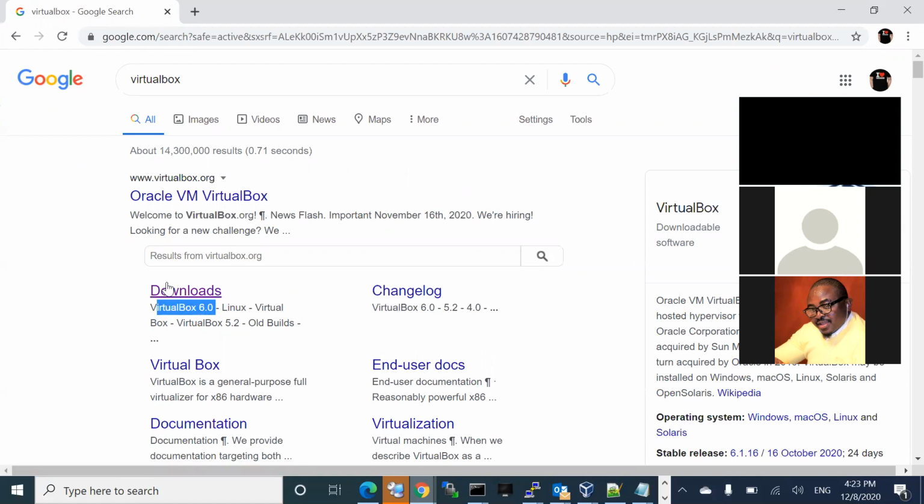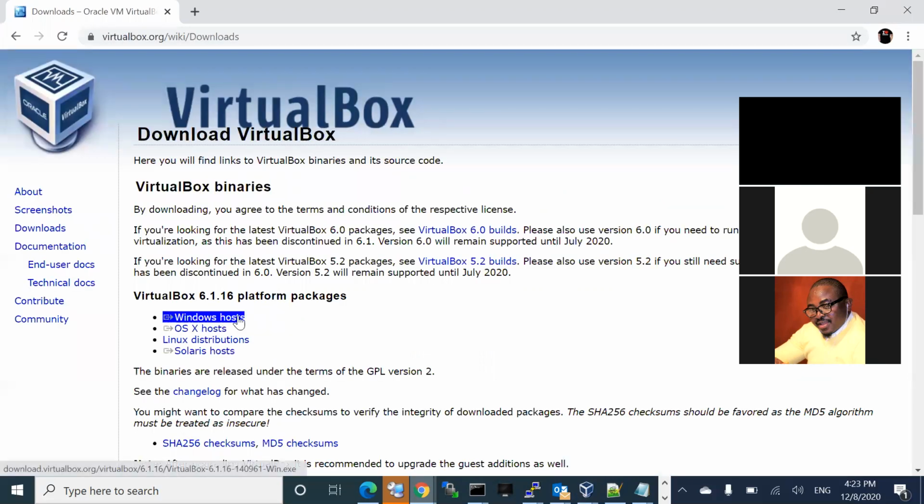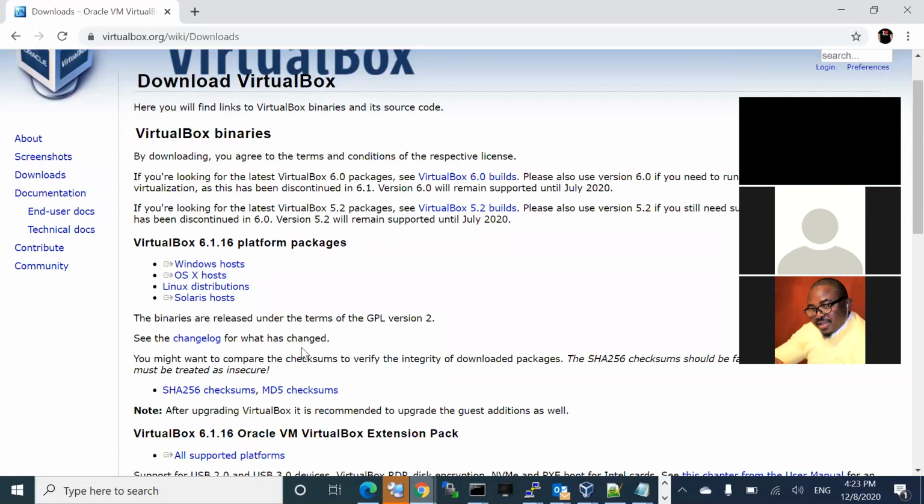You can download from here. It has all flavors for Windows, for Mac, for Linux. I already downloaded and installed it. It is a simple installation. It is a Windows MSI file. You can just download and install.